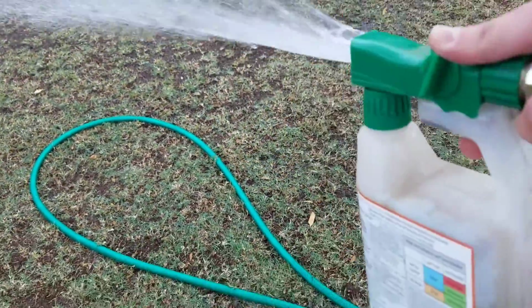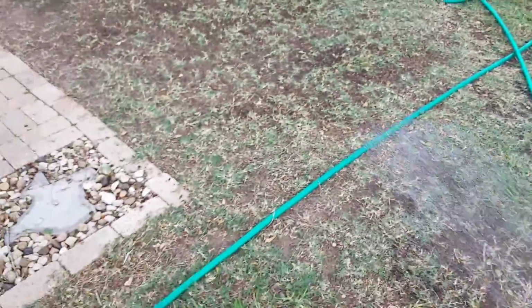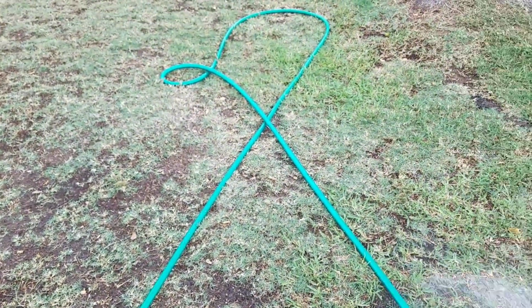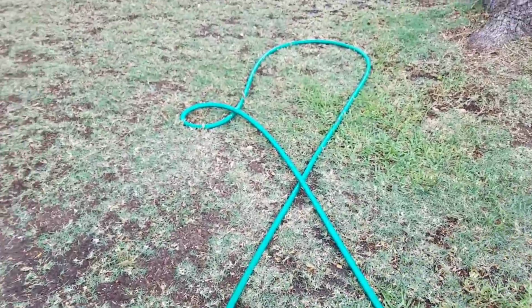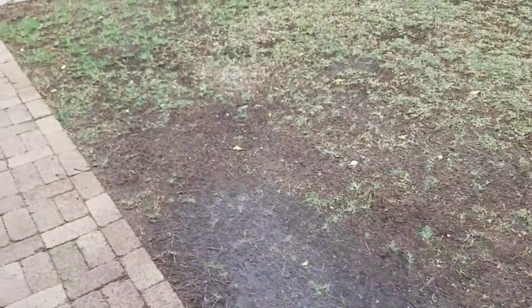I've covered the whole yard and you can see how much is left. So you can see that it takes a little bit to put down 8 ounces. Just because it's wet doesn't mean it's all down. Just try to go around and evenly spread it.